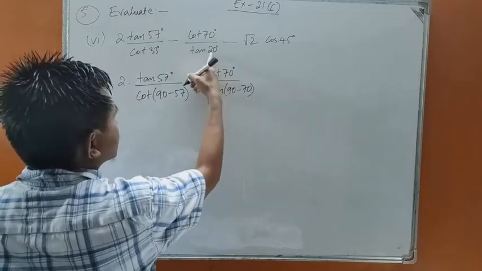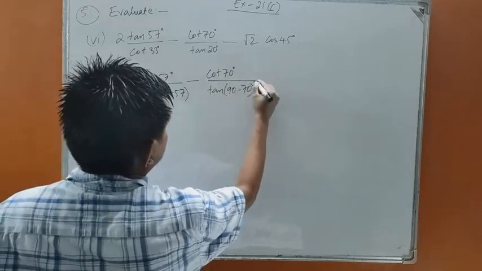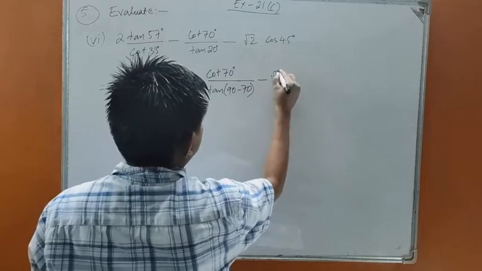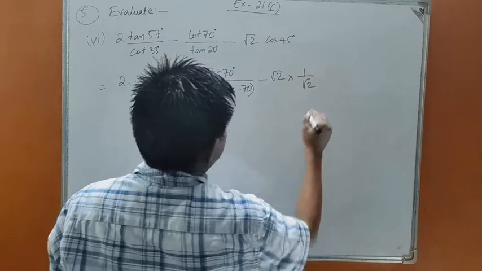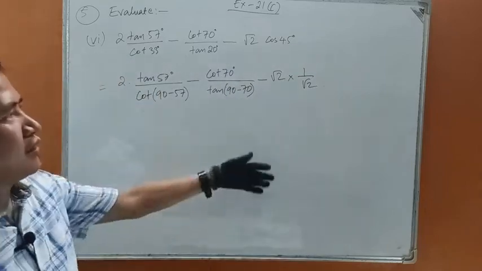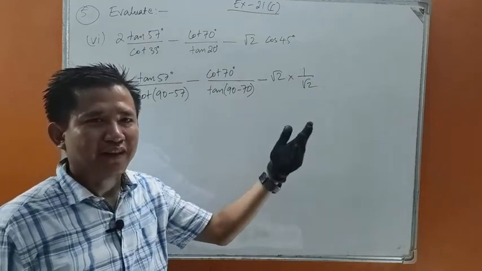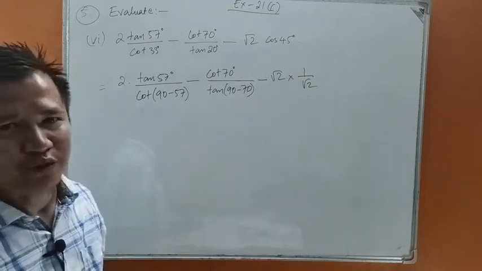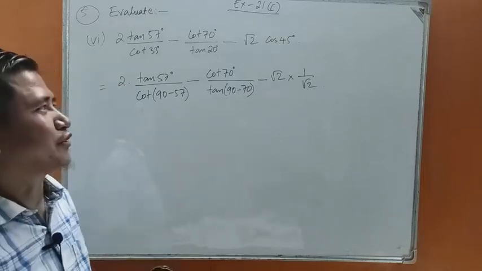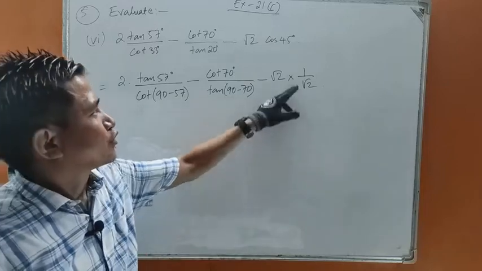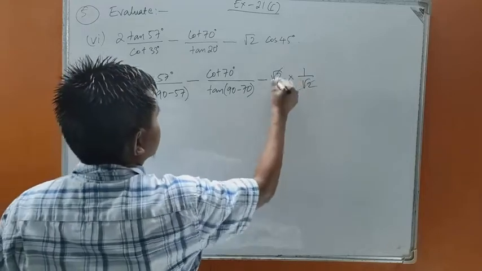90 minus 70 gives us 20. 0 minus 0 is 0. 9 minus 7 is 2, isn't it? So minus, here we have root 2 into cos 45 means 1 upon root 2, isn't it? So I have taught you to find the values of different angles of sine, cos, tan, cot, sec and cosec, isn't it, in the first video. If you don't know that, if you have not seen that video, please check out that video. Okay, so the value of cos 45 is 1 upon root 2. So you can cancel this root 2 and root 2.